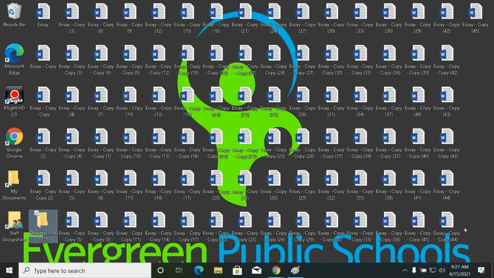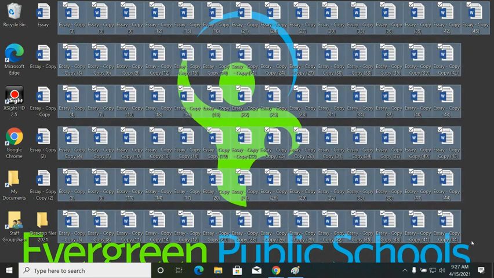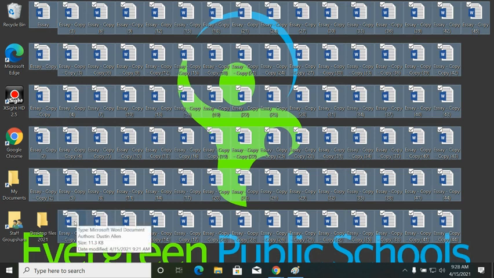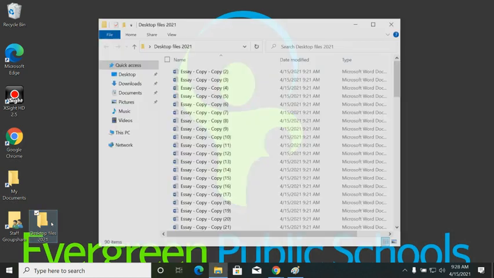We are then going to take every single file on this desktop, which I just click and drag to highlight everything. You can also use Control. If I hold down Control, I can click these ones that I wasn't able to get, and we can get everything fully highlighted. Then we're just going to click one of them, this is a left click, and drag it into that folder. Now everything is in this folder.